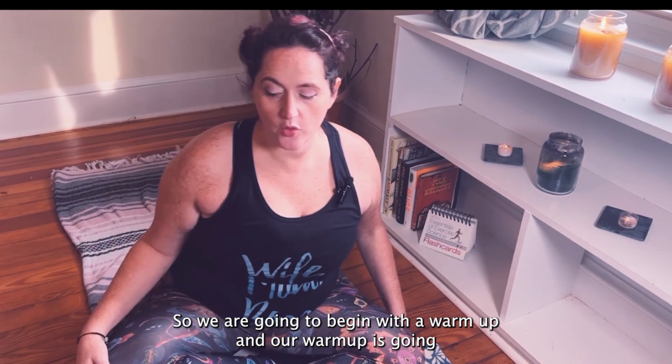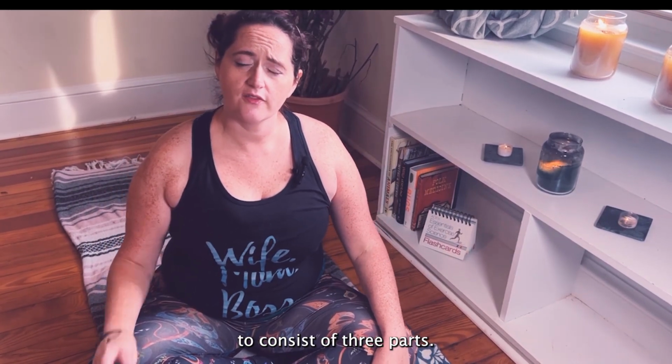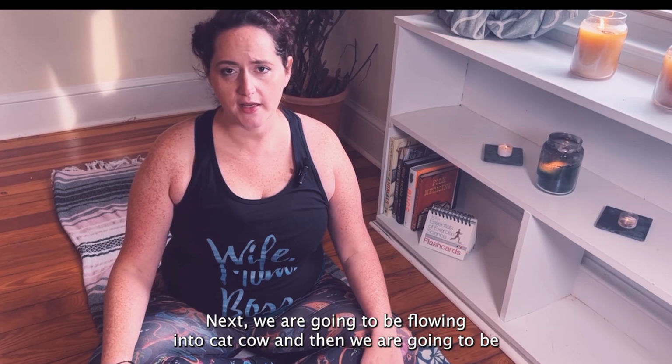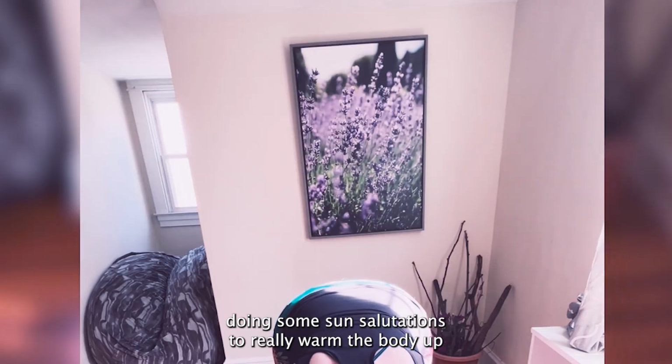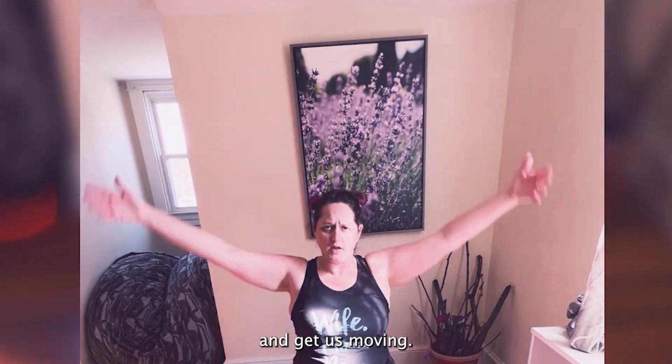So we're going to begin with a warm-up, and our warm-up is going to consist of 3 parts. We are going to be doing our child's pose. Next, we are going to be flowing into cat-cow, and then we are going to be doing some sun salutations to really warm the body up and get us moving.